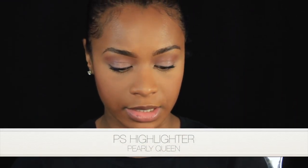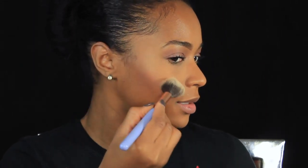The next thing I picked up is a highlighter, also $3. Right off the bat, looking at it, I don't see how it's gonna give me that glow I like. We're three for four — we like the blush, the mascara, the concealer, but not the eyeshadow. Let's see if we can add this to the like list. Okay, we got some glow going on — not bad at all, though you kinda have to pack it on to get it nice and glowy.